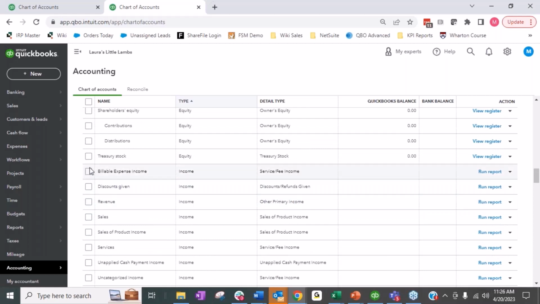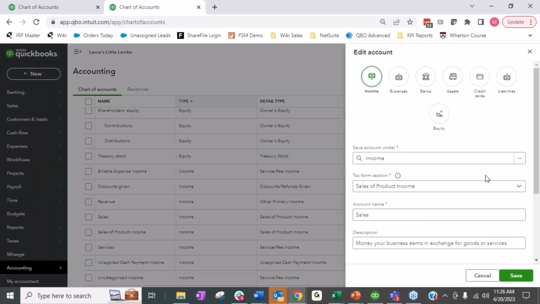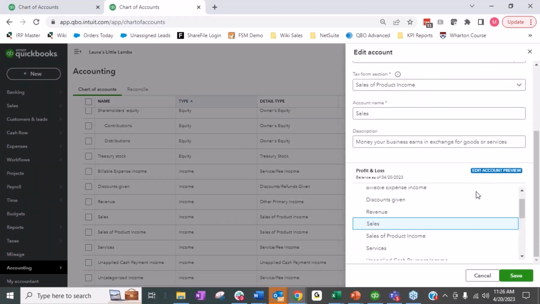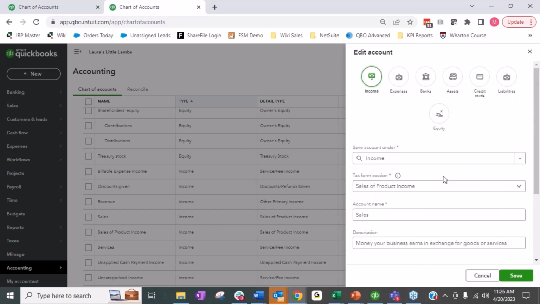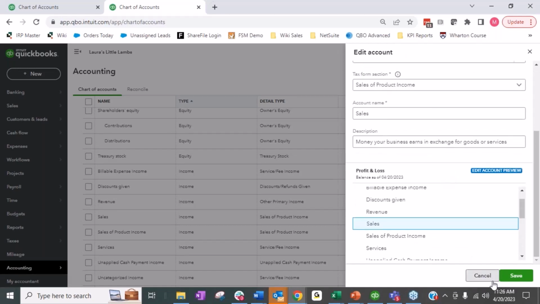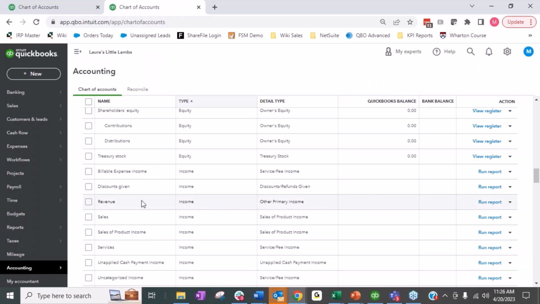Now I want to stick some of these other accounts into revenue. So I can come in and edit this account. Is it not going to let me do it in here? No. I can come in and edit that new account and make it a sub-account of the revenue account. I don't know why on my screen it's not letting me see it.